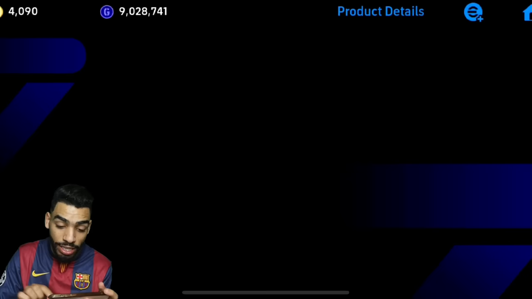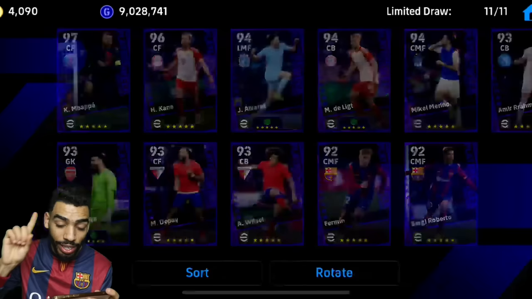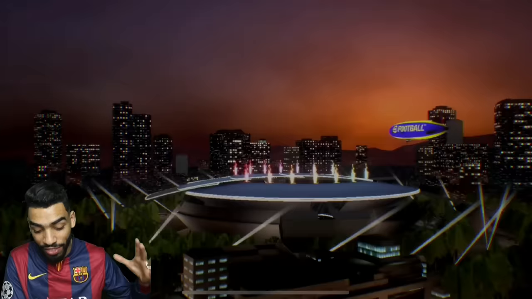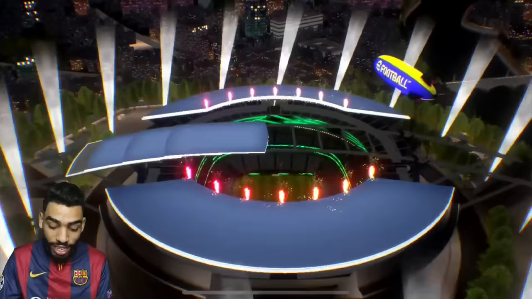This pack is amazing because it's gonna have Kylian Mbappe. It's gonna have Julian Alvarez, which is absolutely crazy. So we're gonna have one try in this one. Let's see what we're gonna get from it. I don't really need that Mbappe because I already have a waiver version of Mbappe. But if I get it, the animation, my boys, has been changed. The graphics of the pack opening animation have been changed. Right now, we can see trees right there. Am I gonna get Kylian Mbappe?